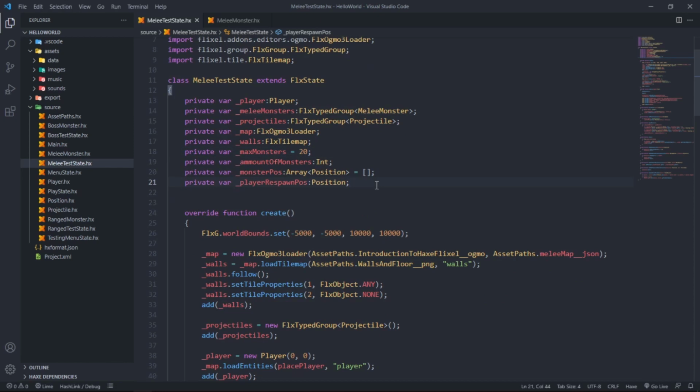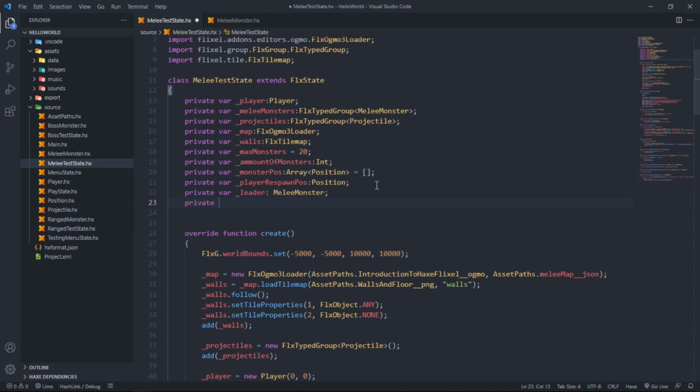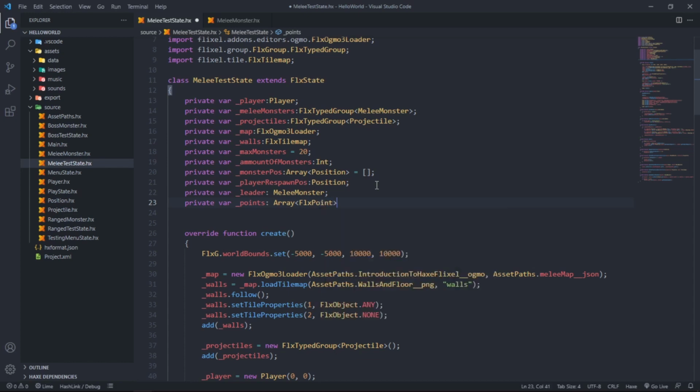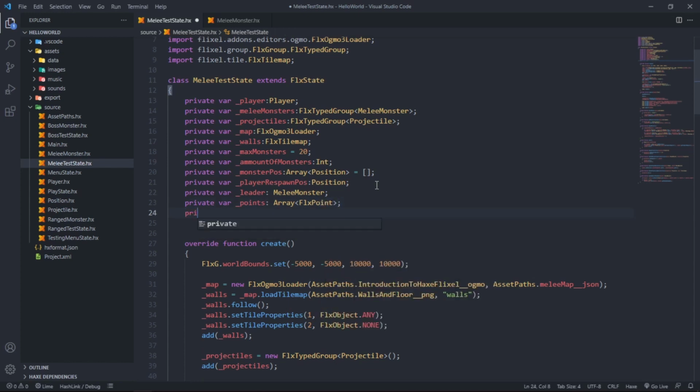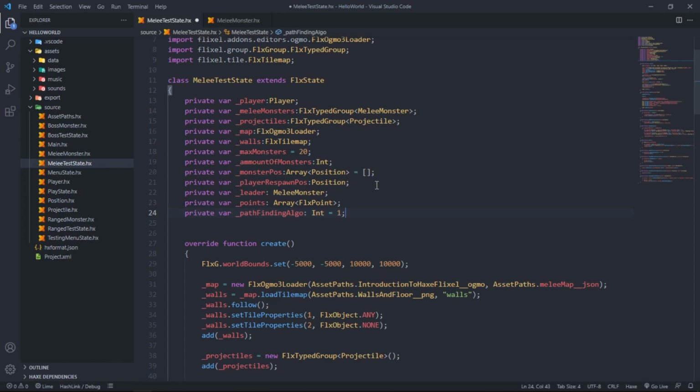So underneath player respawn position, let's add private var leader of type MeleeMonster, private var points, array of FlxPoint, and then private var pathfinding algo of type int, which for now we'll set to 1 so that we can test out the more pathfinding one we showed now with the FLX one.